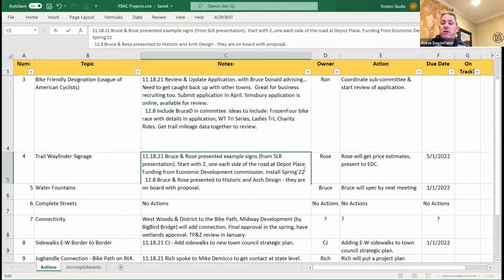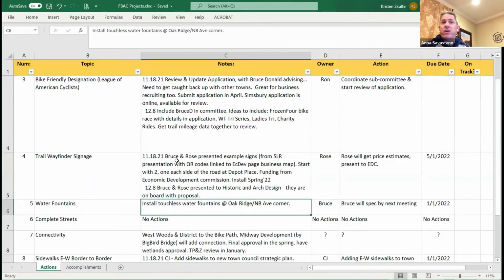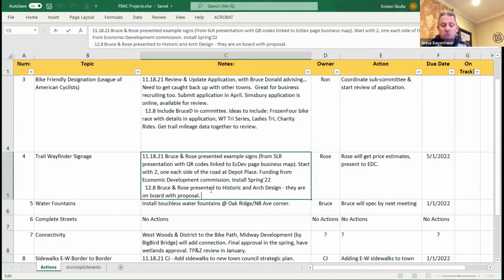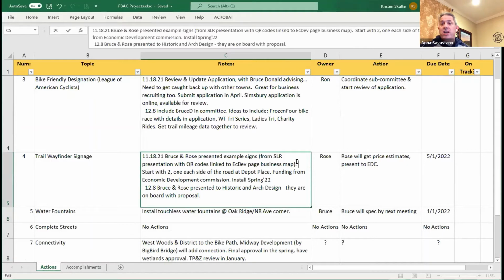Rose is going to work with her IT or website guy, so that'll link to the Farmington economic page, which has a map with all the businesses. They're going to work with that with an actual location beacon saying you are here, so more of a specific Google map. The signs are going to be very, very generic. We're not going to get into names. We're talking food, shops, and maybe first aid, those three basic ones. First aid being the urgent care right there.